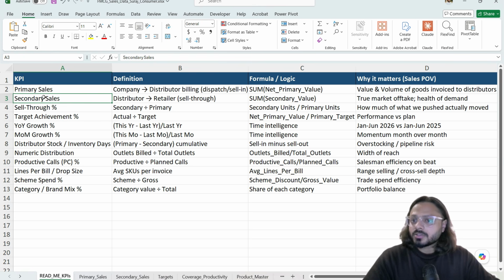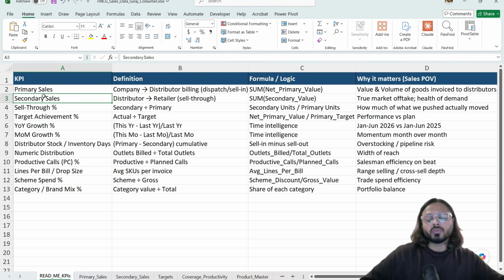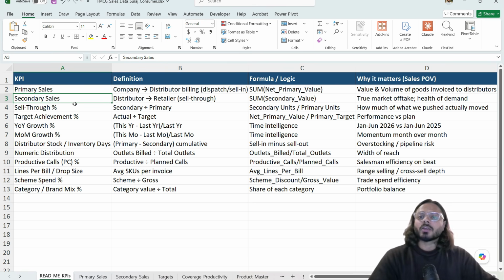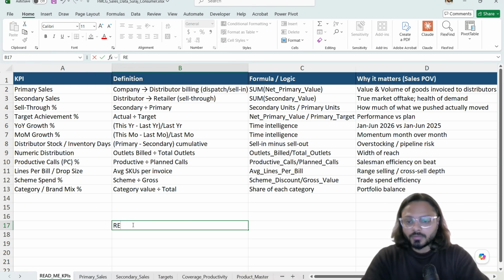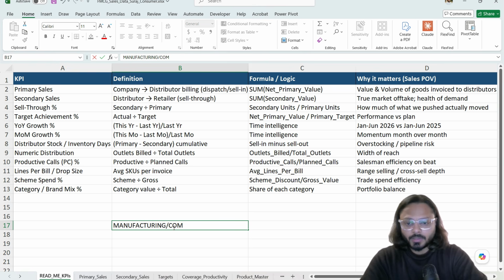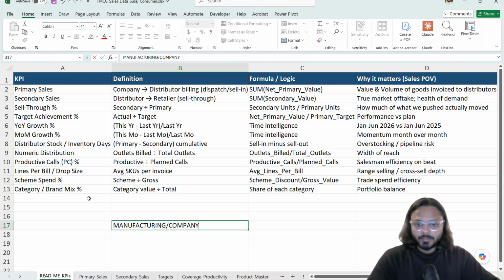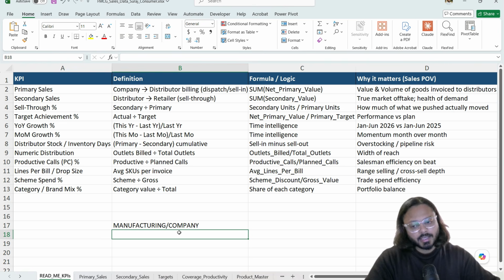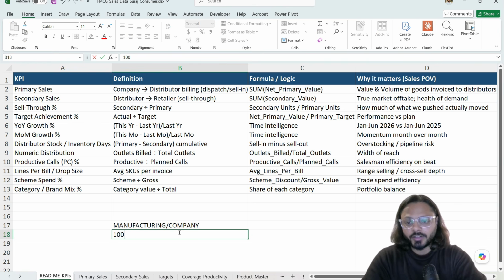And then comes secondary sales. Secondary sales is the sales which distributors do with the retailers. So that is sell through. Very important part. First of all, you have manufacturing. That is your company, right? So the company, let's say, manufactures 100 units.